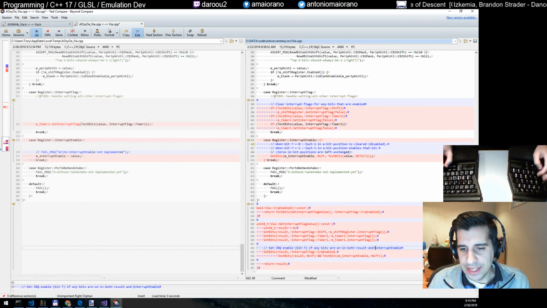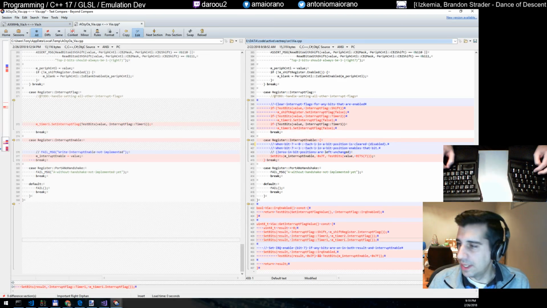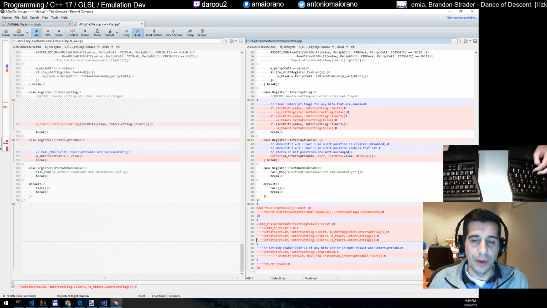So the idea there is, if we have any bits enabled so far in our interrupt flag, and the interrupt enable has anything on, actually, from what I understand, then we go ahead and we set the IRQ bit to 1. And what that's supposed to mean is that once that's true, an interrupt can occur on the CPU. Now, whether the interrupt occurs on the CPU or not also has to do with the CPU, whether it has allowed interrupts to occur.